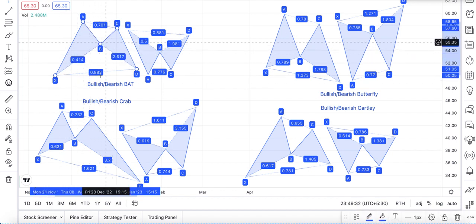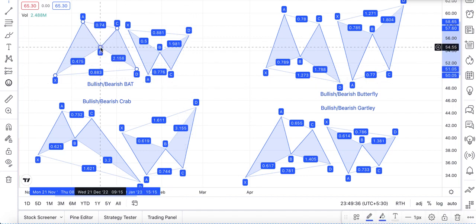So some of the lengths for each of these harmonic patterns will be variable, and that's what we'll see in the details. And it's important to know these because that's what will help you understand and keep a precise stop loss for when the trade actually goes wrong. So some of these ratios will be flexible, some of these won't be. For instance, XD as a ratio has to be 0.886.